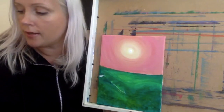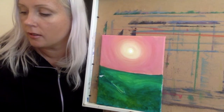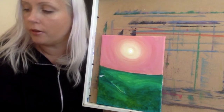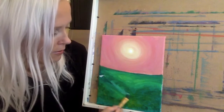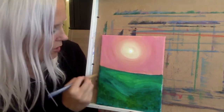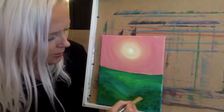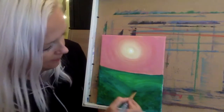If you want, you add some more white to the green to add a different shade. And it turns into a little bit of turquoise. So when we paint grass, it's not only one shade of grass, it's so many different shades, depending on where the light hits the grass.